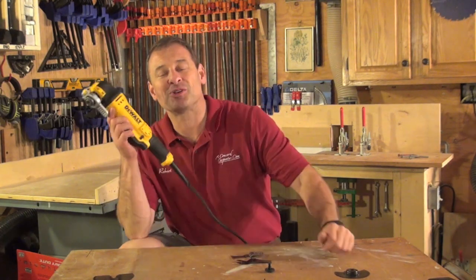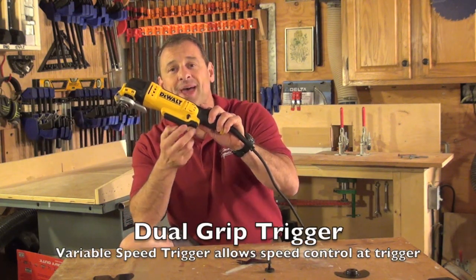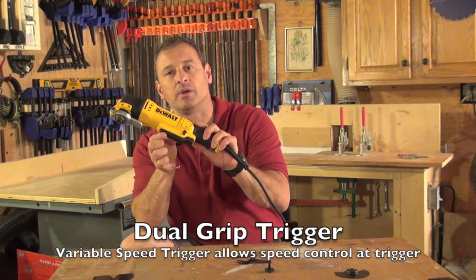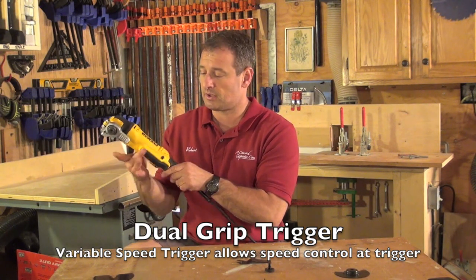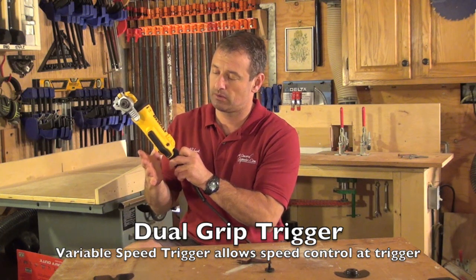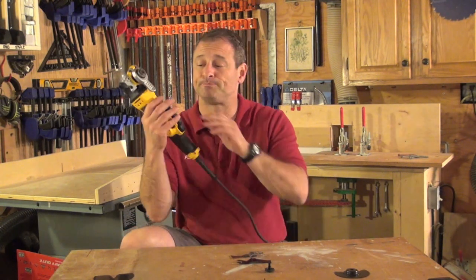Let's go back to talking about how sweet this tool is though. There's a trigger on this. If you look right here, it's a paddle trigger, and you can activate it all along top, middle, bottom, variable speed with a lock on. Once you set the lock on, you can move the tool around and just hit the trigger again to reset the lock on.